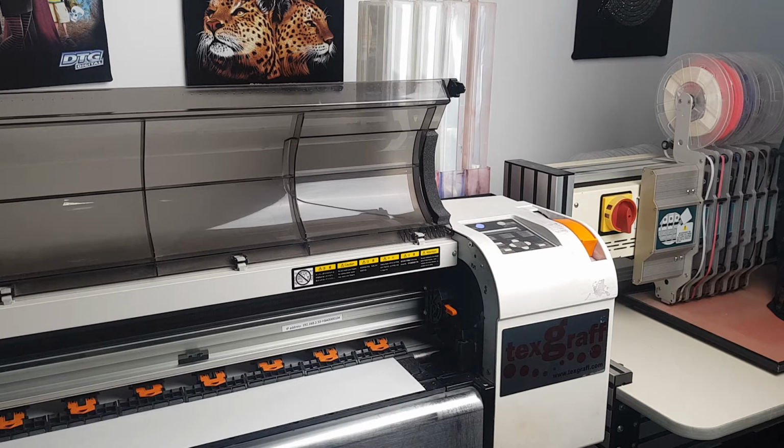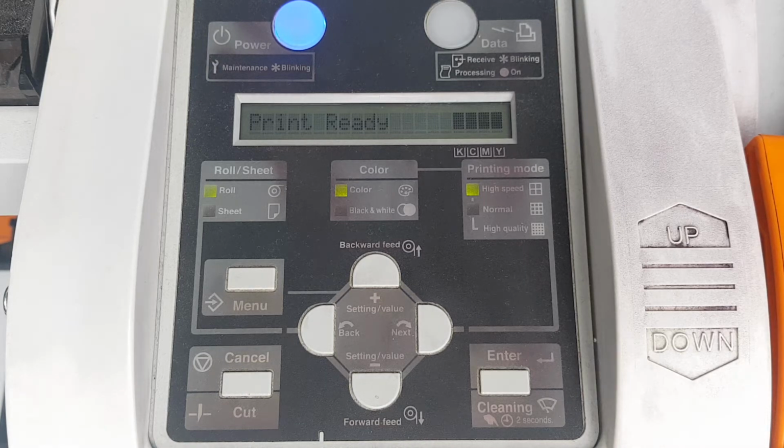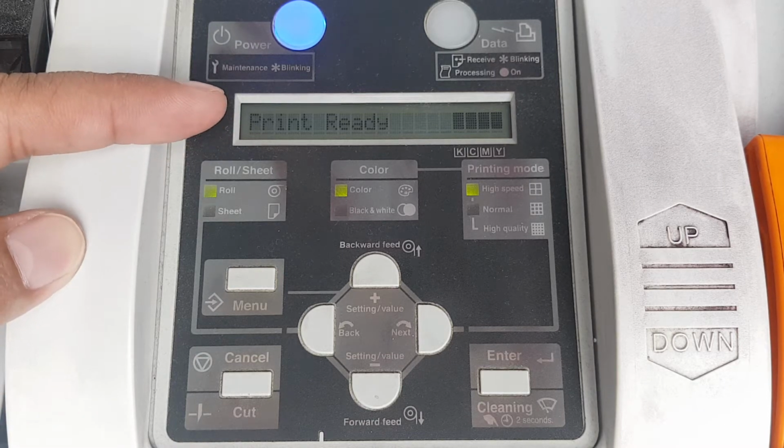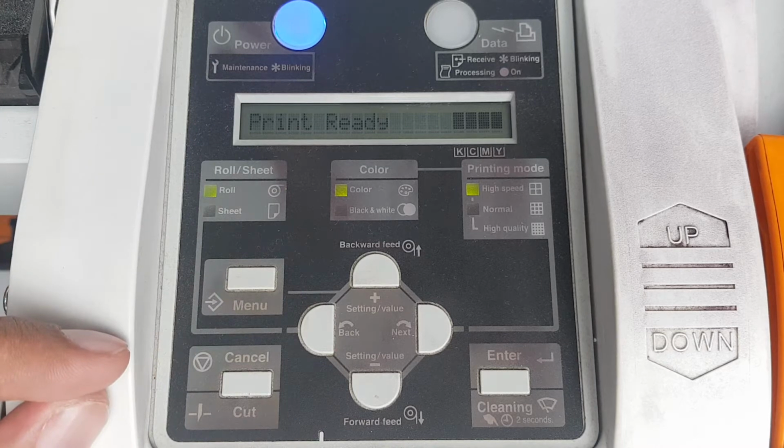So we need to turn on the machine. You have to put in the paper and then turn on the machine. I will be positioning my camera now to the panel, so you can easily see what buttons I need to press. Okay, now I have positioned my camera on top of the panel, so we can also see what is displayed and the button presses that we have to do.